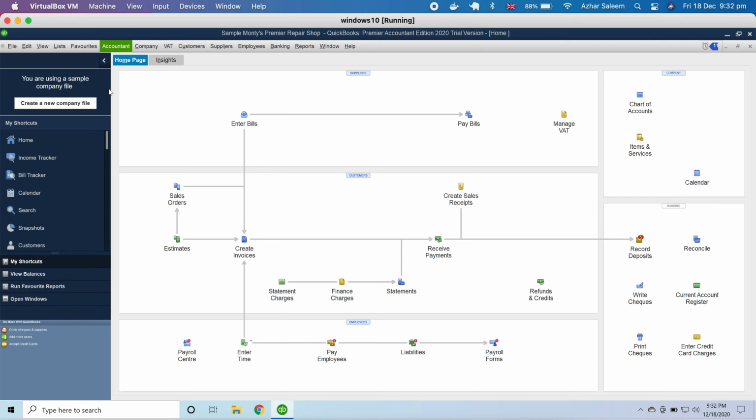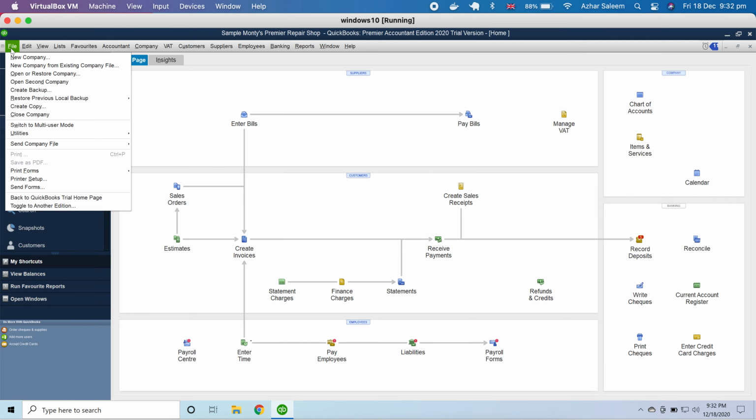If we see the menu top bar, we have first File, to create a new company or open an existing file, which we discussed before, or open or restore a company. Actually this is a sample company which we open or restore. Open second company if we want to open a second company. Here is create a backup for our company. From here we can generate the backup file for our current company, and restore a previous local backup.